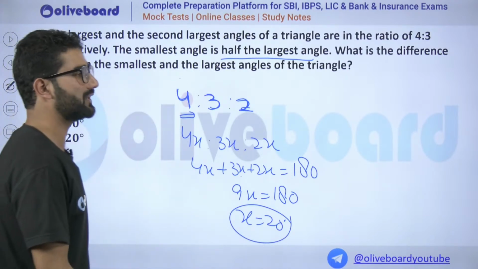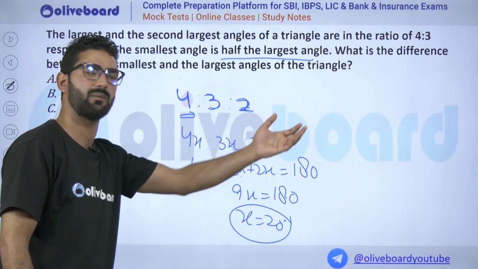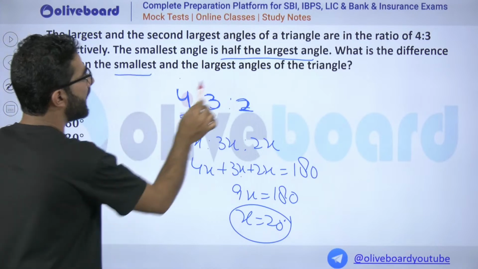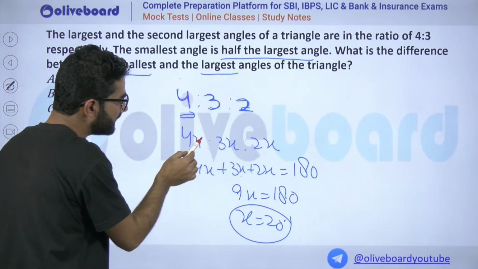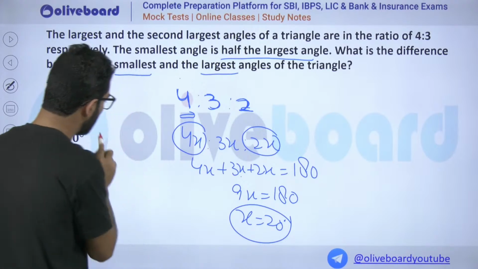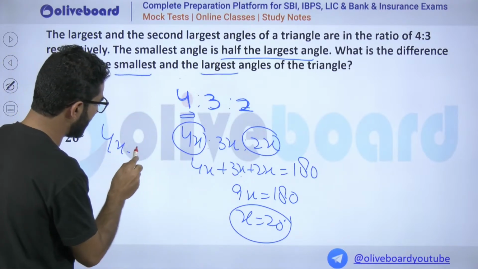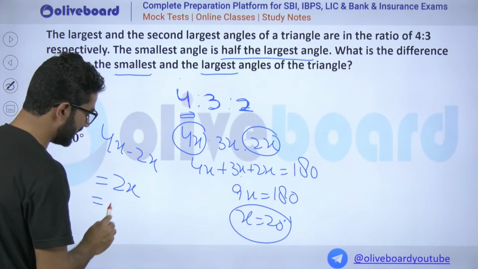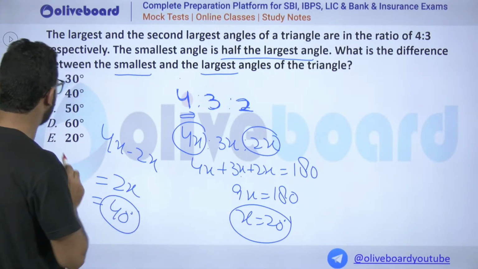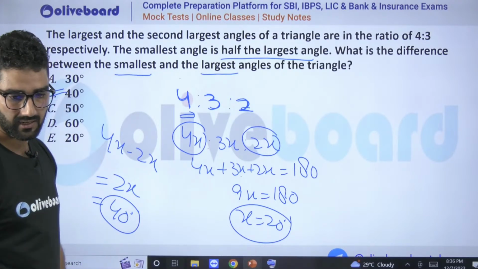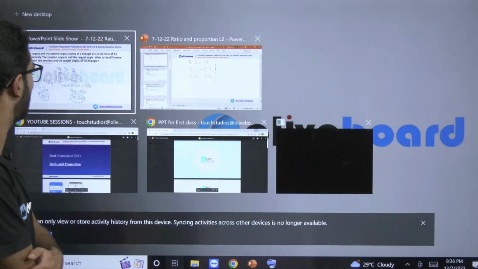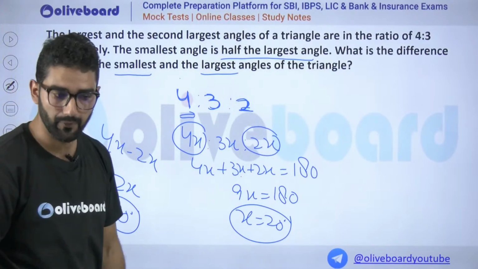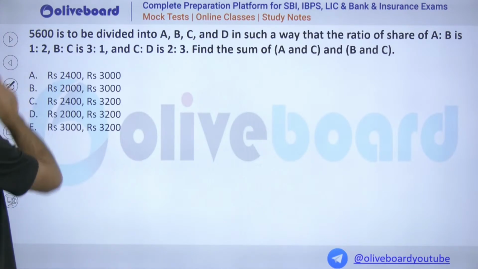Now what are we going to calculate? Don't just put values and get multiple values. No need. Just think what we have to calculate. What is the difference between the smallest and largest angle? Smallest angle is 2x, largest angle is 4x. So can we write the difference 4x minus 2x? That is nothing but 2x. And what is the value of x? That is 20. So we got the value as 40 degree. So 40 degree is option B. Everyone like bank aspirant says, oh my God. So bank aspirant says that it's 40. Yes, my dear, that is the correct option.